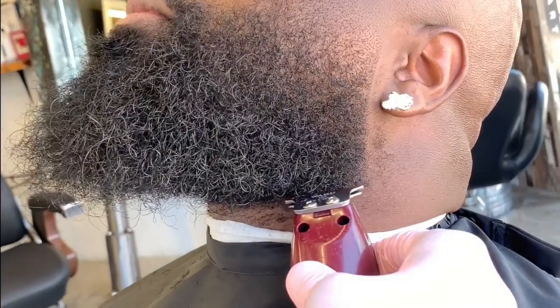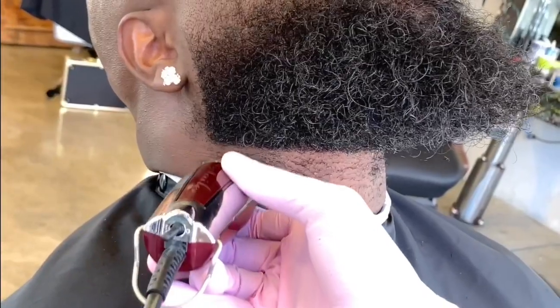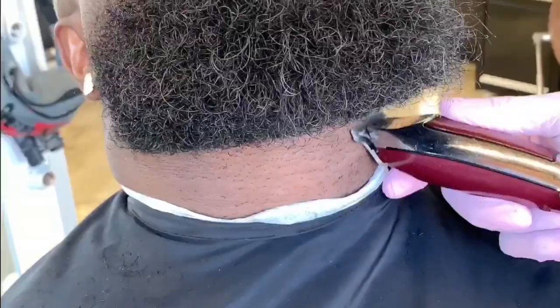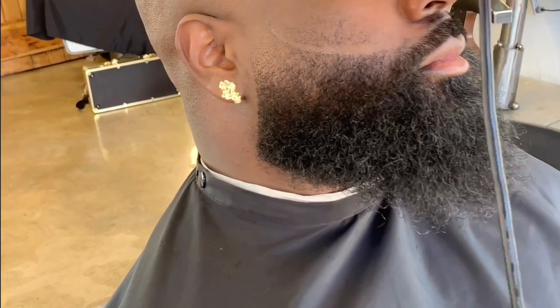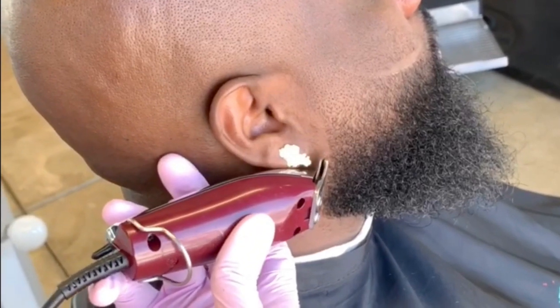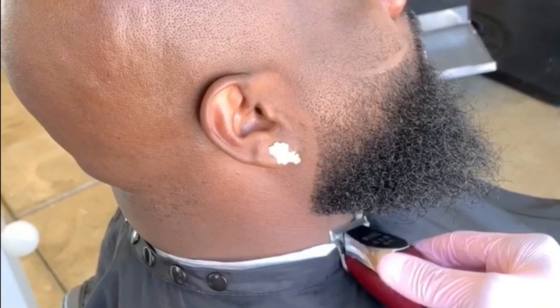With your detailers, consider being light-handed because too much pressure can cause irritation to the skin. Be precise as you straighten out the bottom of his neck. Then go up against the grain to take off the dirty hair around his neck. Be really gentle when you arch the top of his cheek on both sides. Go over the side jawline and the bottom neckline to make sure there are no extra hairs sticking out.